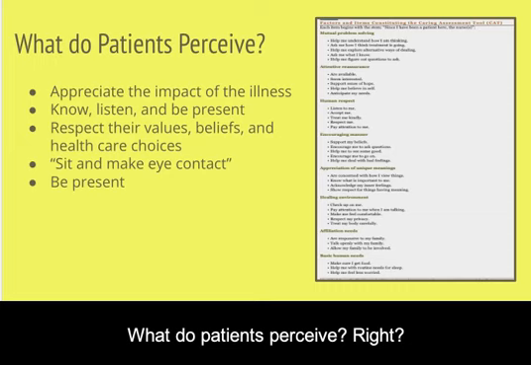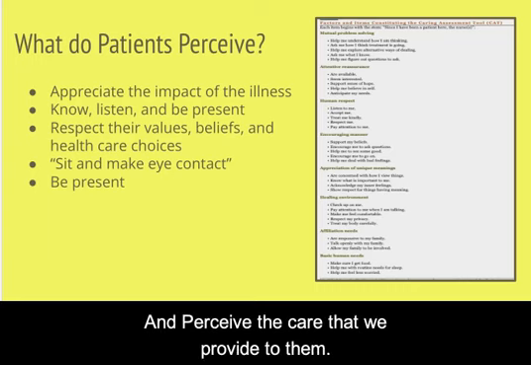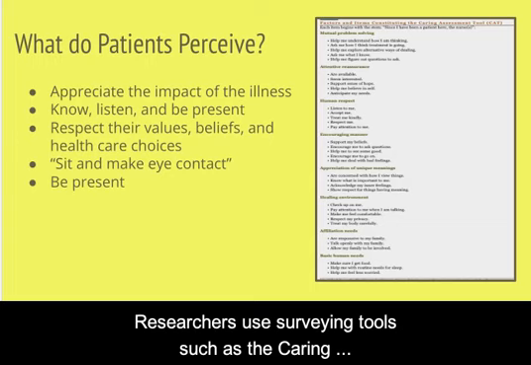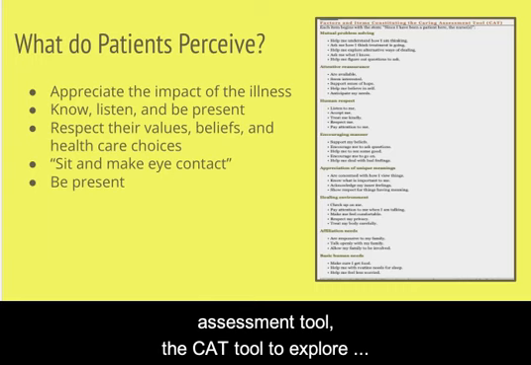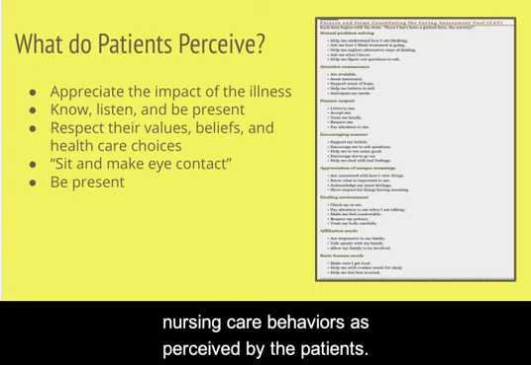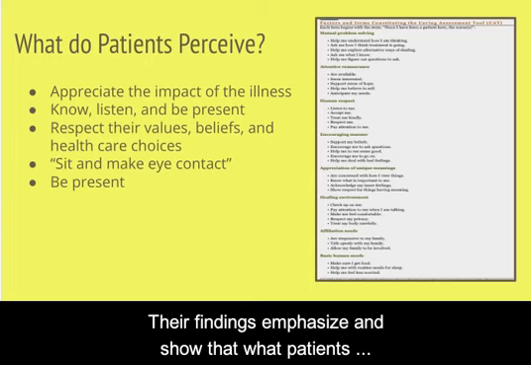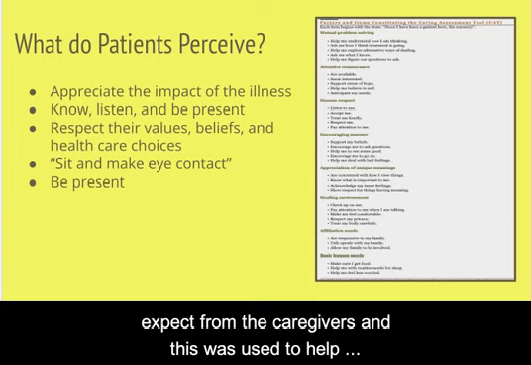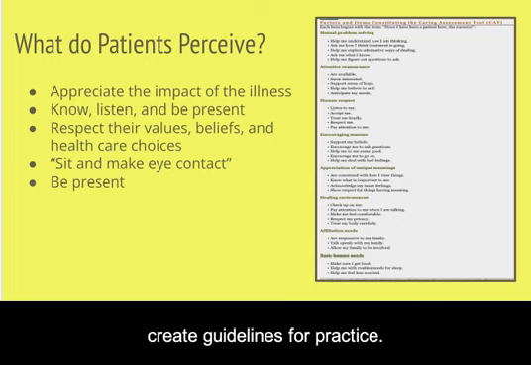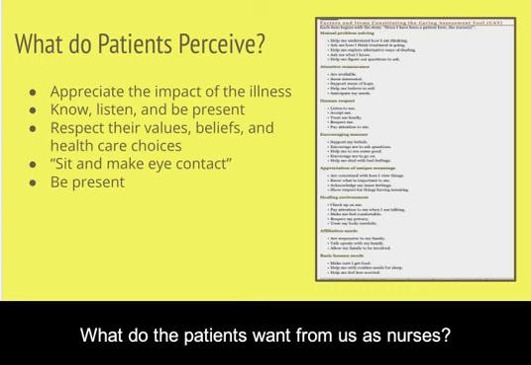What do patients perceive, right? How do the patients perceive us and perceive the care that we provide to them? Researchers use surveying tools such as the caring assessment tool, the CAT tool, to explore nursing care behaviors as perceived by the patients. Their findings show what patients expect from their caregivers, and this was used to help create guidelines for practice, right? What do the patients want from us as nurses?